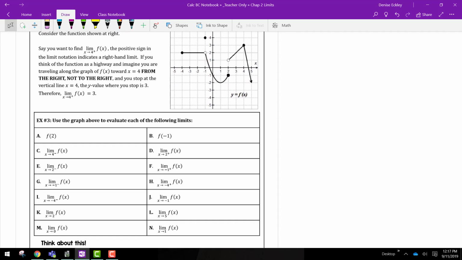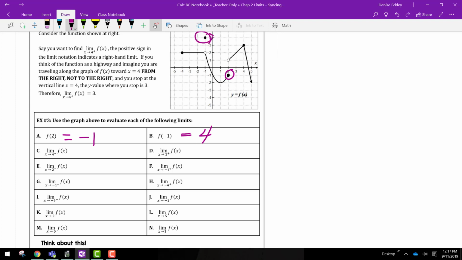Okay, so the value of f of 2. So you're just going to the function and finding what the value of the function is at 2. And it would be right here. So the value is -1. Okay, so then we have f of -1. So same thing, we're going to go to where x is -1 in a graph, and we're going to find where the function is defined. And that is defined at 4. Right up there, that circle right there.